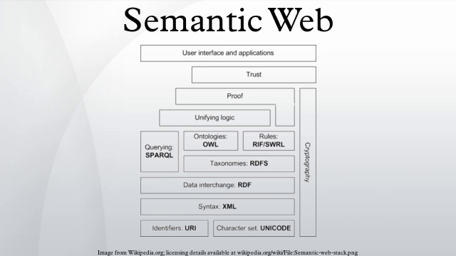SIOC, the Semantically Interlinked Online Communities project, provides a vocabulary of terms and relationships that model web data spaces. Examples of such data spaces include, among others, discussion forums, blogs, blog-rolls/feed subscriptions, mailing lists, shared bookmarks and image galleries.